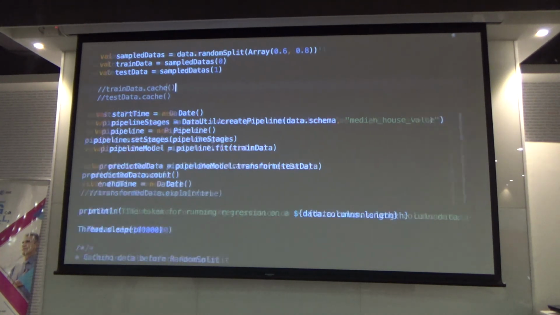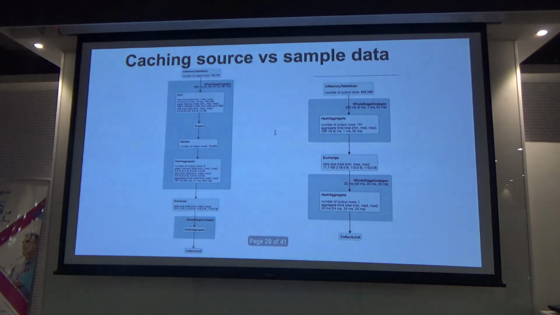So that's one of the things. We'll just go back to the slides. Next, yeah. This is the difference between the plans. This is from the Spark UI. When we run a specific job, this is one of the job plans which was run. If you see, it did a sort, and then it did a hash aggregate, and then it did an exchange, and it got the mean value. Same way, if you cache the train data, which is already random sampled, you don't have that sort piece at all.